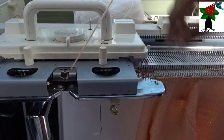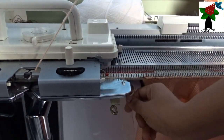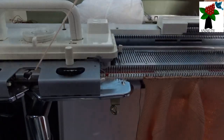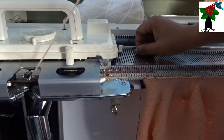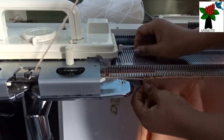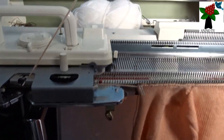Leave only the yarn. You don't need the ravel cord to knit the second row for you. It will be very difficult to remove the ravel cord then if you knit the second row. I'm just pushing that out because it didn't.